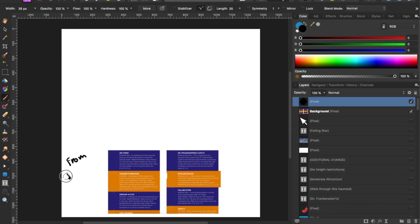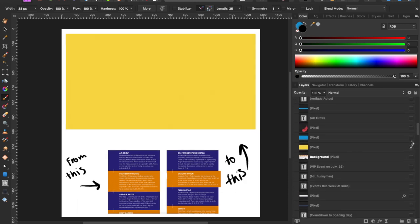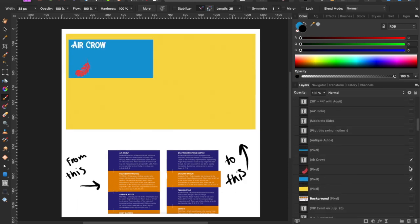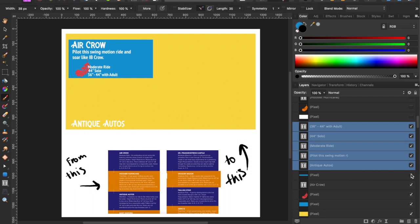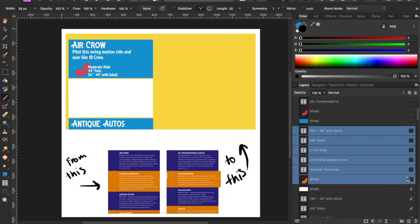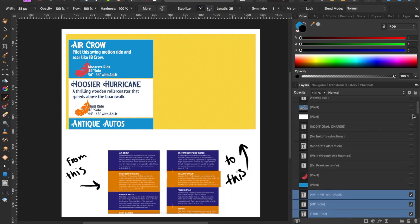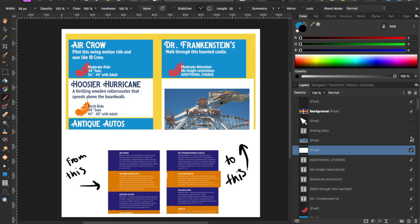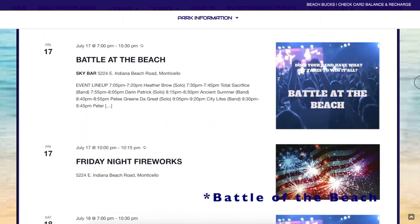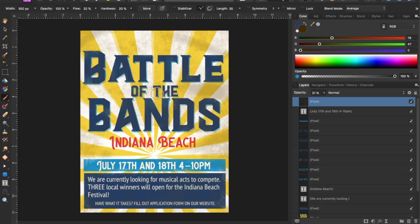I also redesigned the page that lists all the rides. There again there's a lacking of pictures, and I'm wondering if that's an IP problem — like they need new photographers so those photos will be owned by the company rather than Apex. That's probably the issue. Hopefully they get some new photos this season, but just put pictures everywhere — showing is better than telling. I also saw they're going to have a battle of the bands, so I applied the font and color scheme to a poster as well.